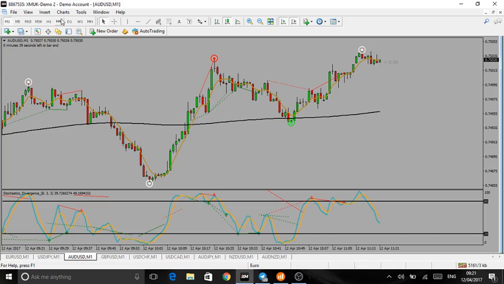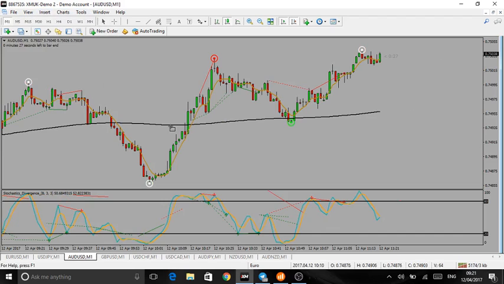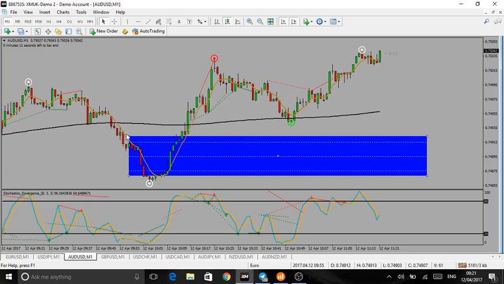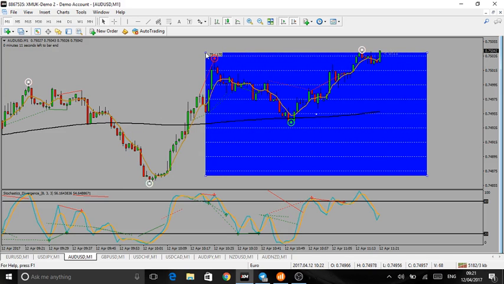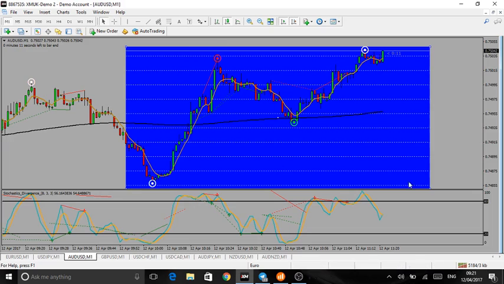If you didn't see, let me just get the shapes. Okay, guys, if you weren't aware of what happened over here, let's say you do not know. Let's actually make this bigger. Let's say this is completely blank, guys. Nothing happened here. This is a blank area right here. You don't know what's going on here. What would happen is this white signal, you don't know it is going to go lower.